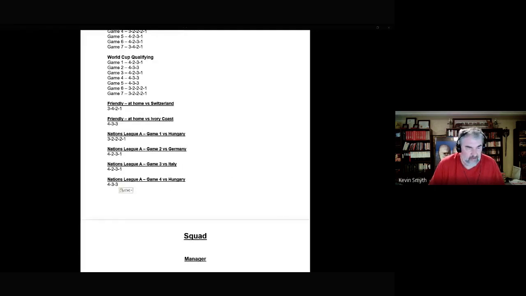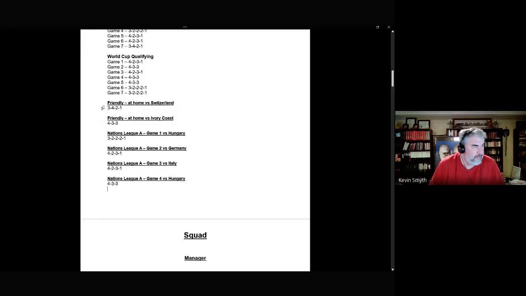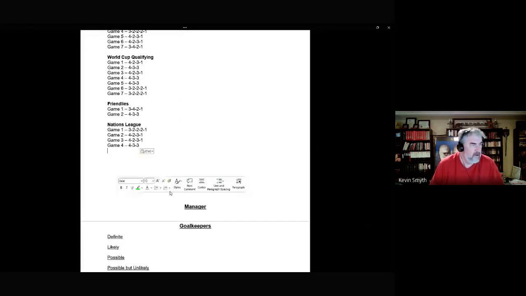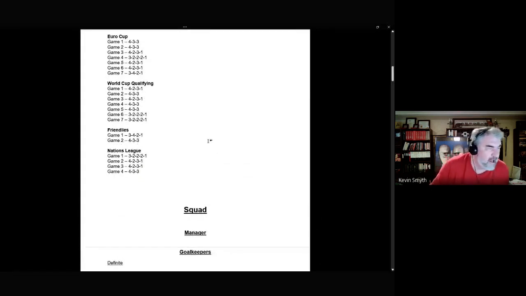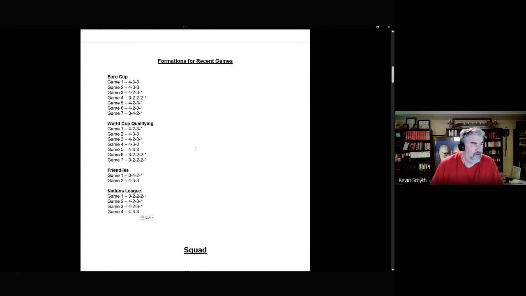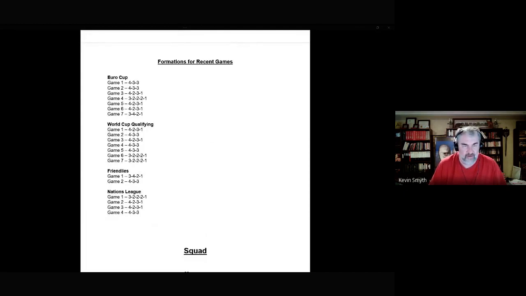Okay, sorry, I put the wrong graphic there for Nations League and friendly. So there we go. So generally we expect a 4-man backline, sometimes a 3-man backline, and usually just the one attacker. And if it's not just the lone Harry Kane up there, then it's usually 3 attackers, 2 kind of wingers pushing up to right and left forward positions.